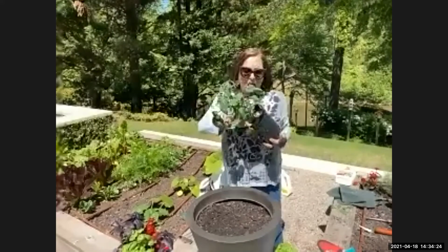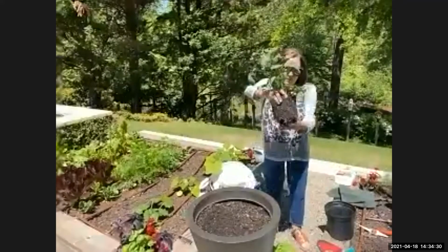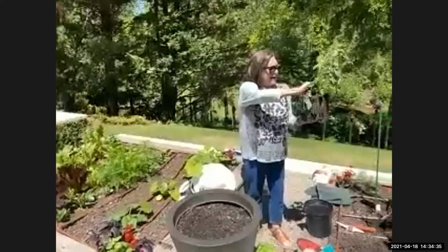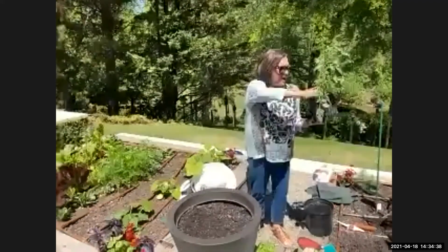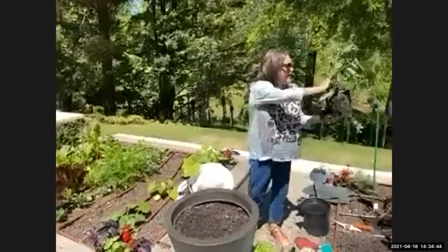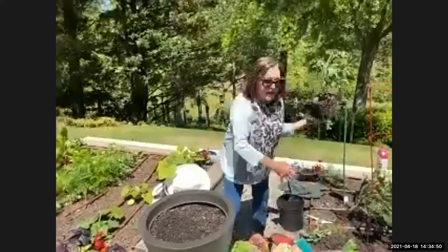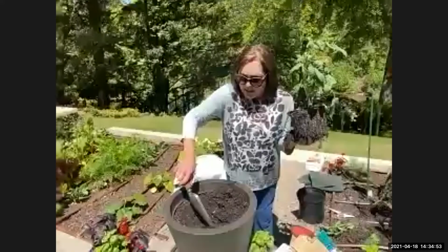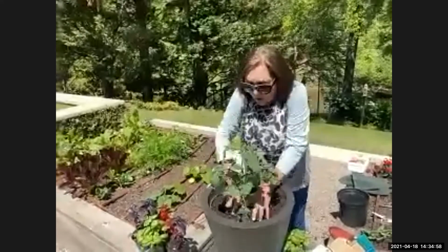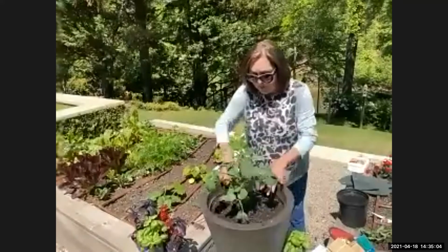So again, I'm going to select a determinate tomato because I don't want it to grow 20 feet. I'm going to wiggle the roots. And boy, this one has a lot of leaves at the bottom. So I can really get in here because remember, all the places where I'm taking the leaves off along the stem will produce fantastic roots. So again, you want to put it in the center or the back, depending on if you have 3 or 2 sides, all the way down to where it's a third of the plant above.